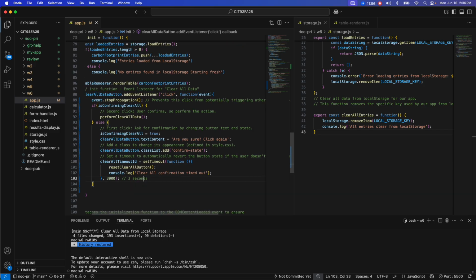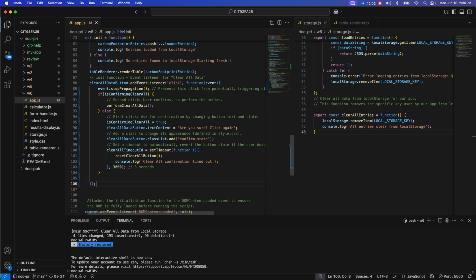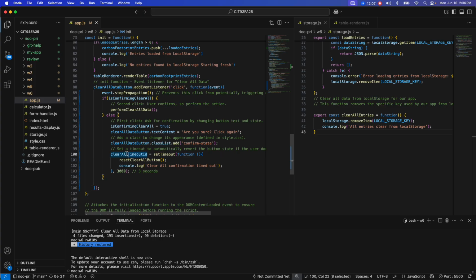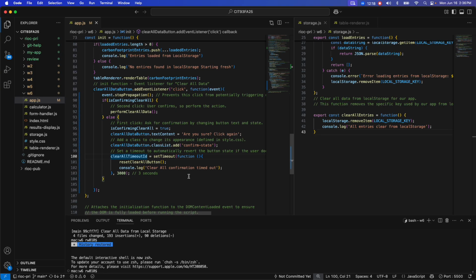Okay, so now this code, when you're first looking at it, can be like, why? Right? So we're actually, no, I think you can reason about this. So this is actually gonna be the ID of this set timeout that we need to be able to change and just set its value back to null. Okay, so now this code needs, once the timeout, right? So we're going to wait 3 seconds, and then we're going to do this. We're going to reset, because we're going to say the user did not do something. They didn't click, okay? They didn't click on it.